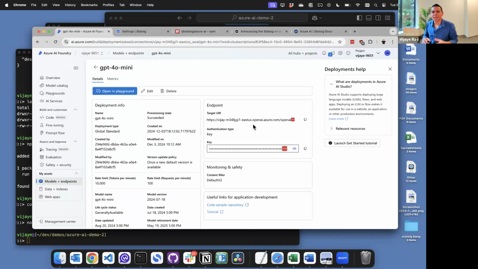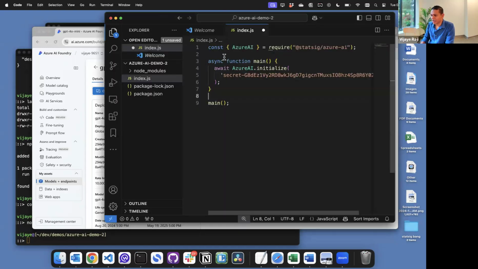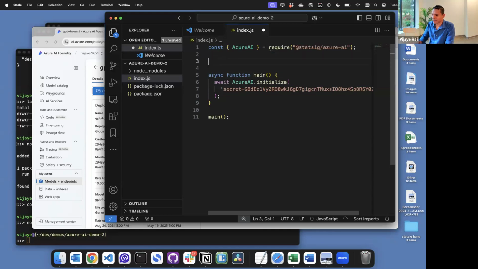All right, so now once the deployment is ready, you have a couple things here. So one is you can define a set of parameters within this deployment. You can get hold of the endpoint and the key, which is kind of what we need in order to invoke these APIs. So I'm just going to go ahead and copy the URI, and let's add it as a constant.